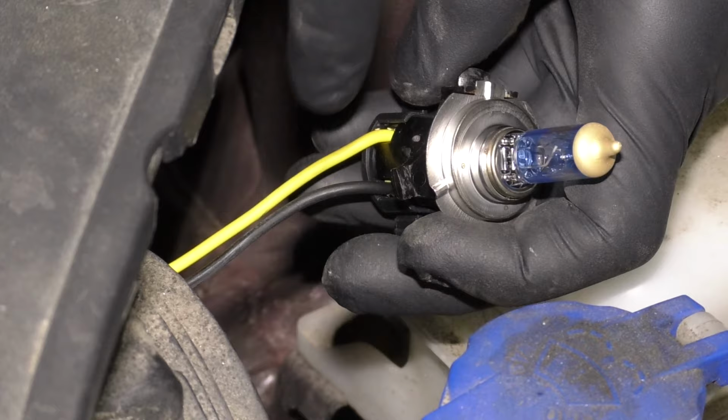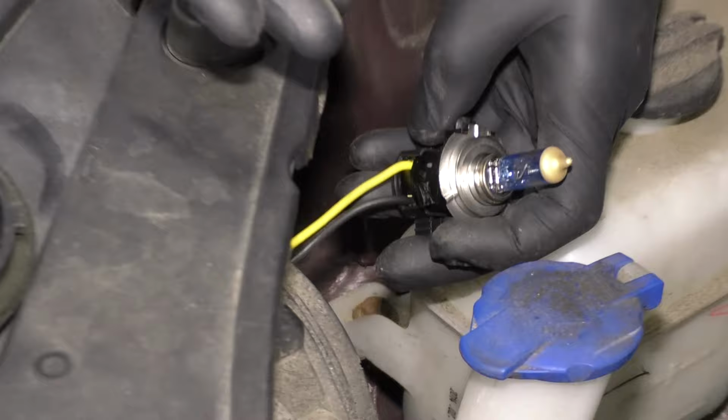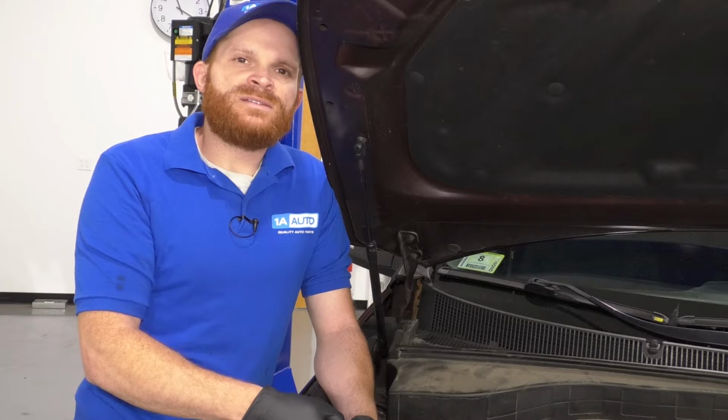It's been notated that what people do to fix this issue would of course be to replace both bulbs, but then also you'd want to replace the wiring harness that leads to the headlamp bulbs. Most times it's an issue with amperage, so what happens is there isn't enough resistance coming from the wires, and there's too much amperage running down to the headlamp bulbs, and of course it's causing them to overheat, and it's going to blow the weakest link, which of course would be the filament inside the bulb. That's going to be the first thing to go.